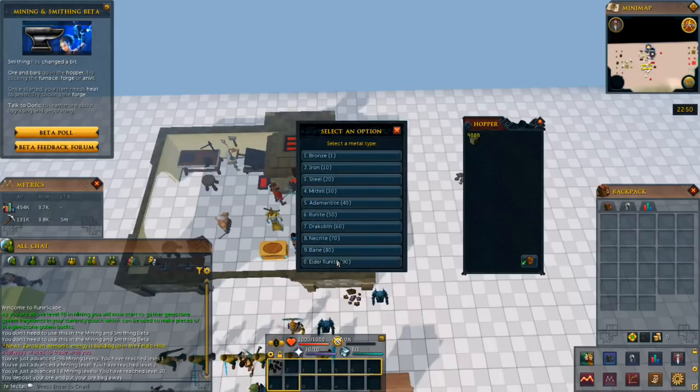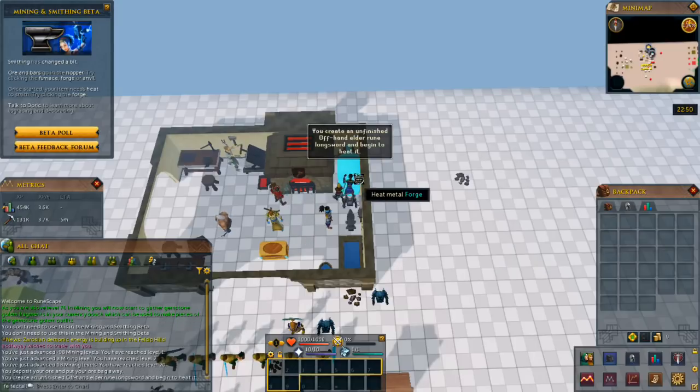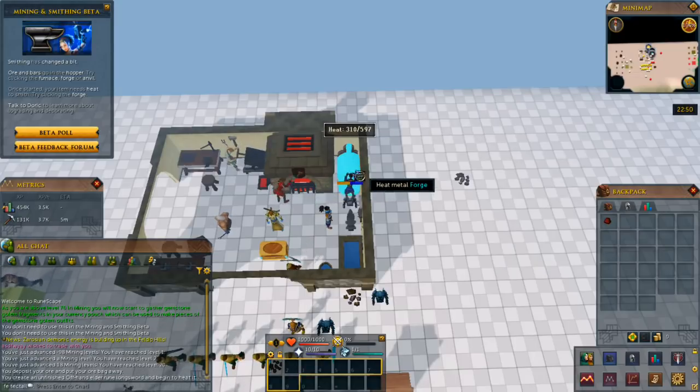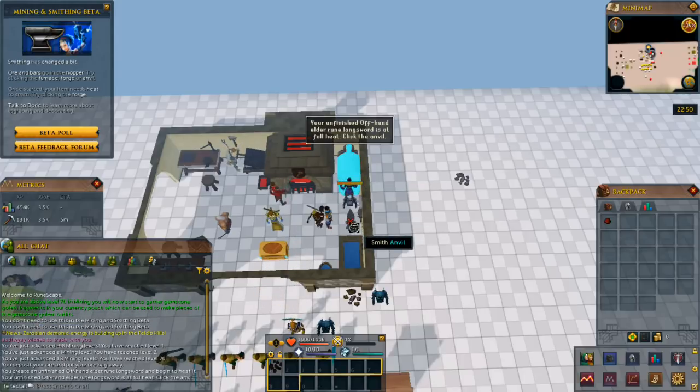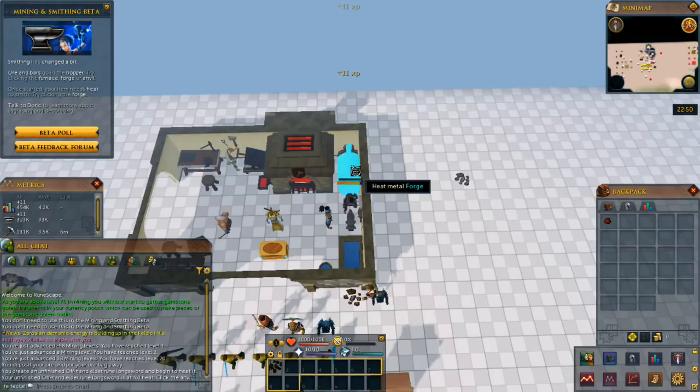I am going to make something so that you can kind of see the entire process of smithing really quick. Essentially what you do is you choose what you're going to make. You heat it up, and then you just kind of beat away at the anvil. At the lower levels you have less heat, so that means you're going to have to go back to the forge a lot more often in order to reheat the equipment, and then go back to the anvil to obviously start it up again.